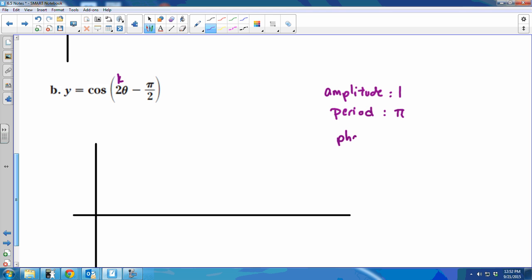For the phase shift, because there's not a vertical shift again, we have C over K. We know that K is 2. What is C? Positive pi over 2. Right, because there's a negative in the original equation, so C is just positive. So pi over 2 divided by 2 is pi over 4. If you're struggling with that, then just use your calculator. Just don't use the pi. Just do 1/2 divided by 2, and you get 1/4, and then you put the pi back on top. If you use pi in your calculator, you get these crazy decimals, and it doesn't work. Any questions? Okay.